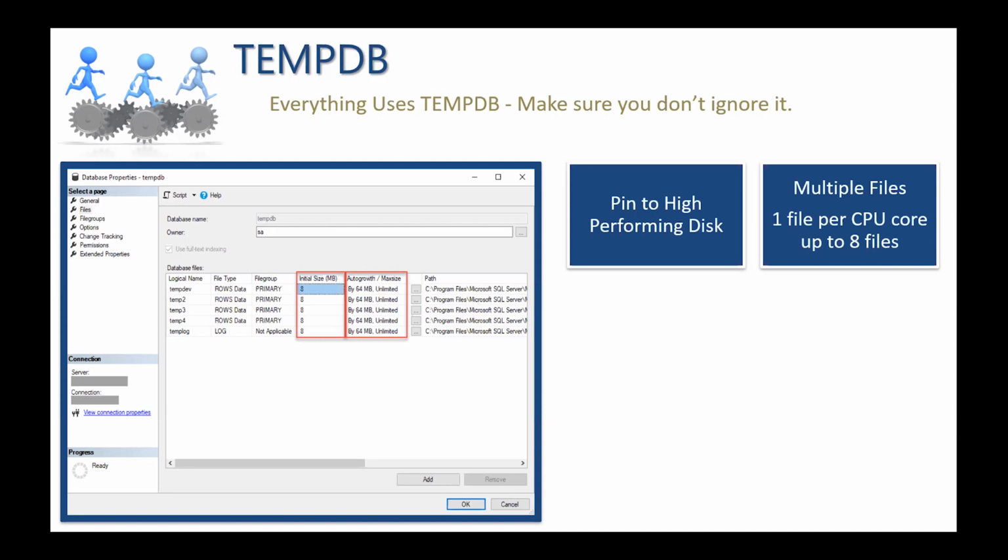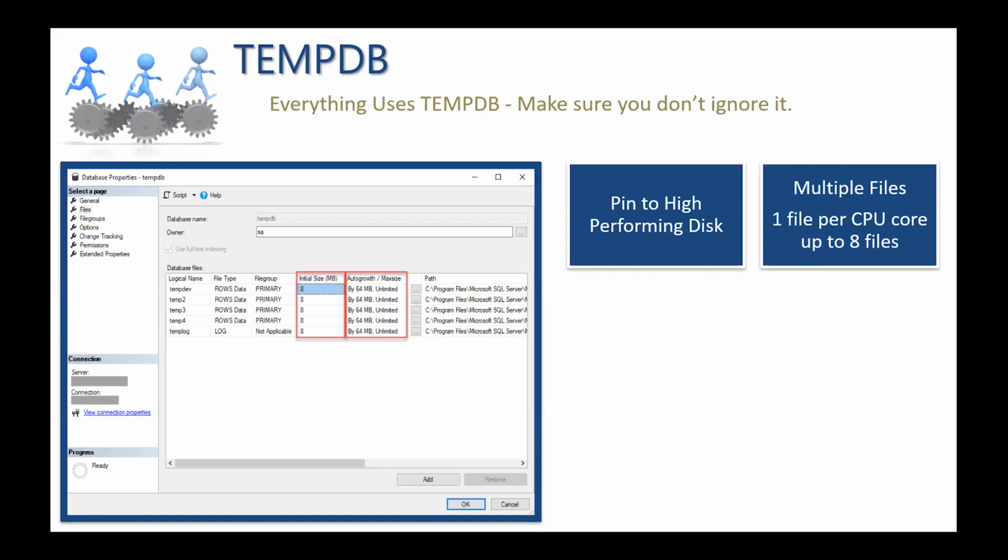Now you'll see where I'm saying multiple files, but up to 8. There is a rate of return that happens. And sometimes you can create bigger performance issues by having too many TempDB files. So definitely take a look. There are edge cases where you're going to need more files, but that's knowing your environment and having a little more knowledge about what TempDB does. But for the most part, in most environments, you can go with the steadfast rule, 1 file per CPU core up to 8. Now note what I have in the squares here, your auto growth and your initial size.